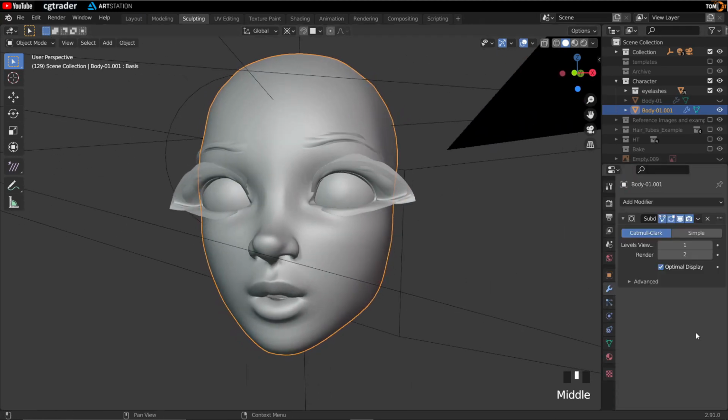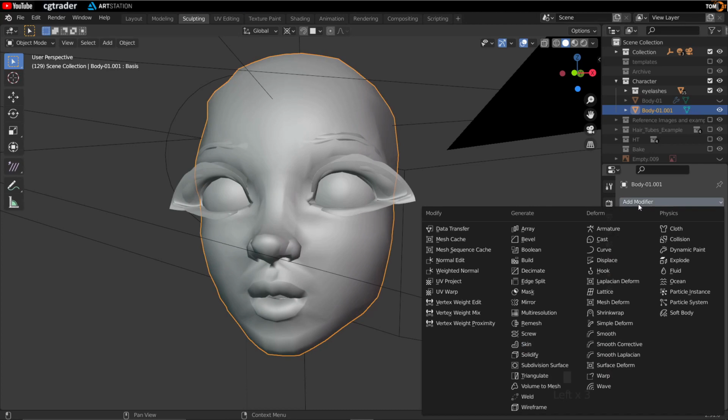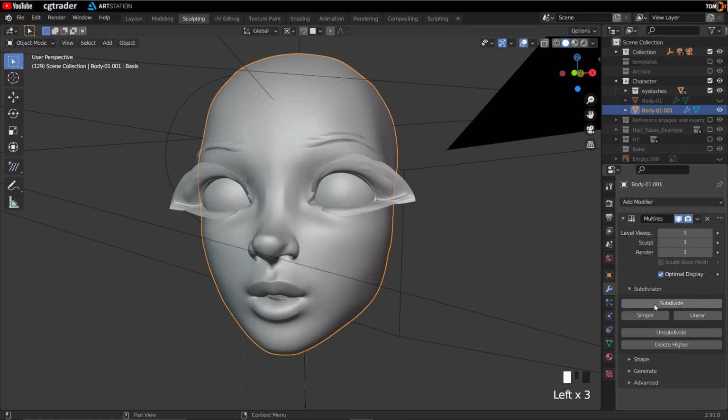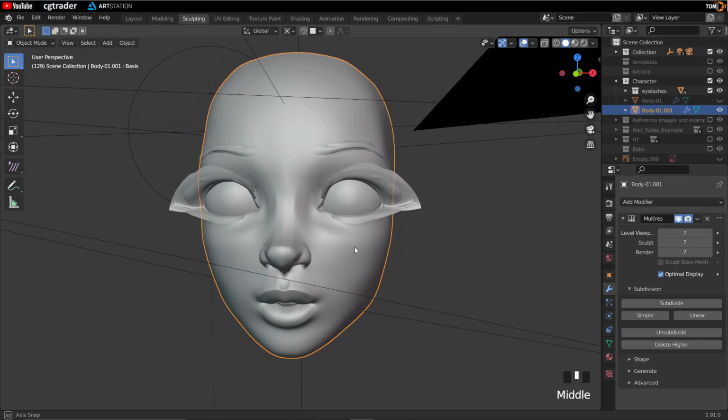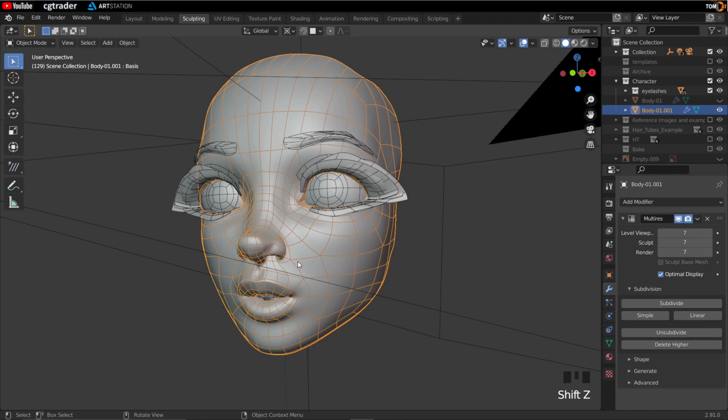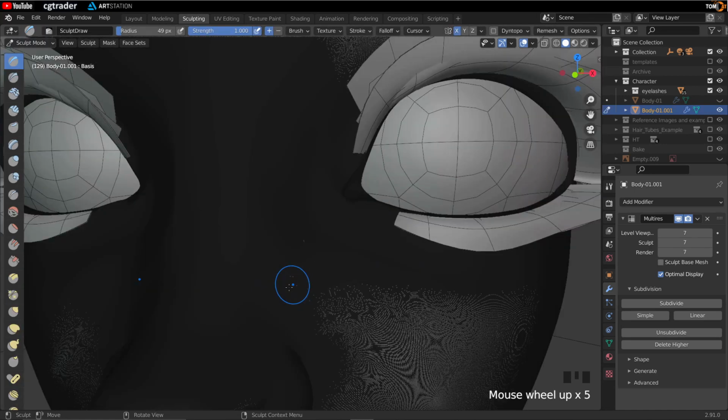Let's go to the modifiers tab and let's delete our sub D and add a multi-resolution. So it's right here. And depending on your system, if you have a weak system, you won't be able to subdivide this many times. If you can swing it, get this up to about 7. 6 is probably okay, but 7 is better. You can see my computer's cranking as it thinks about this. And one more time. So we've got that set up. And if you go to sculpt mode, you can see it's very high detail.